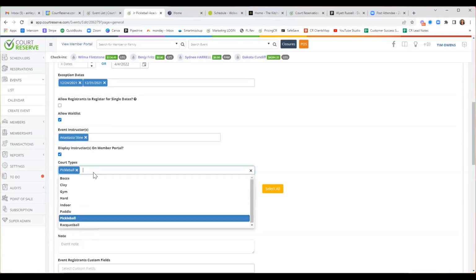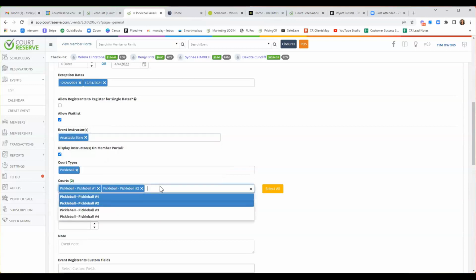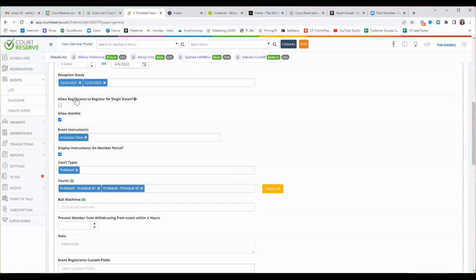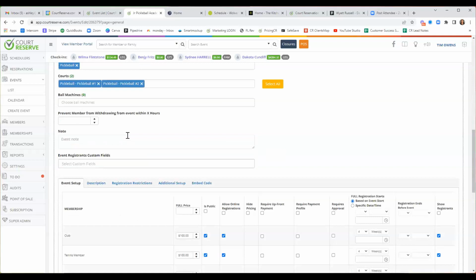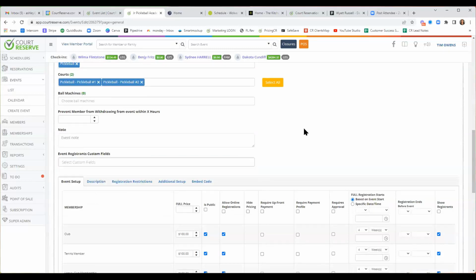And if there is a conflict, it will actually tell you that when people are unavailable or if there is a conflict of courts. We've already talked about waitlist in the CourtReserve platform, and that's the waitlist or auto register as well. Now you can assign custom questions and custom fields to the CourtReserve platform, especially at the event level, which is great as well.